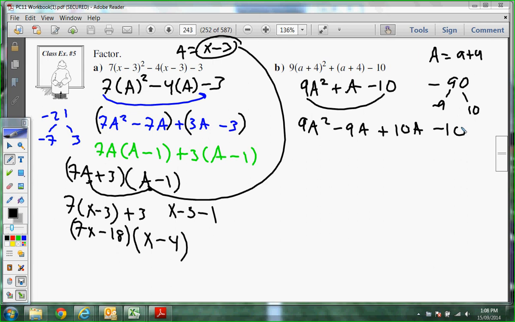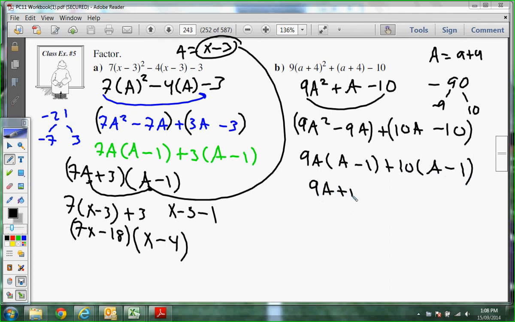Okay, if you're still trying to figure out decomp, or you're still trying to figure out that factoring method, all we're doing, again, what's negative 9 plus 10? It's 1. We're just busting this up into two so we can do grouping. That's all we're doing. Okay, so take this out. 9a comes out here. I get a minus 1 again. I take a 10 out here. a minus 1. So our answer before we insert is that for factoring.